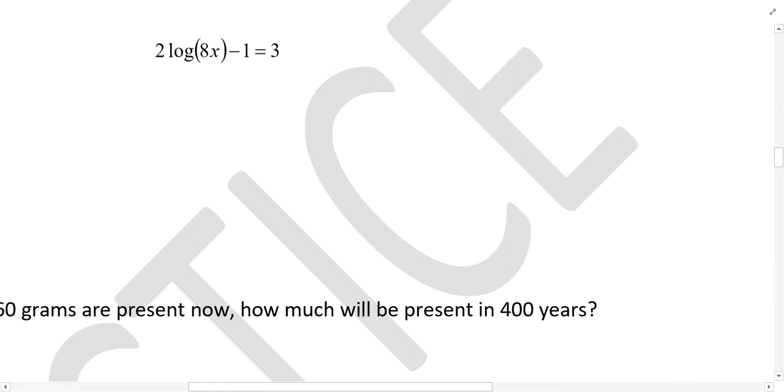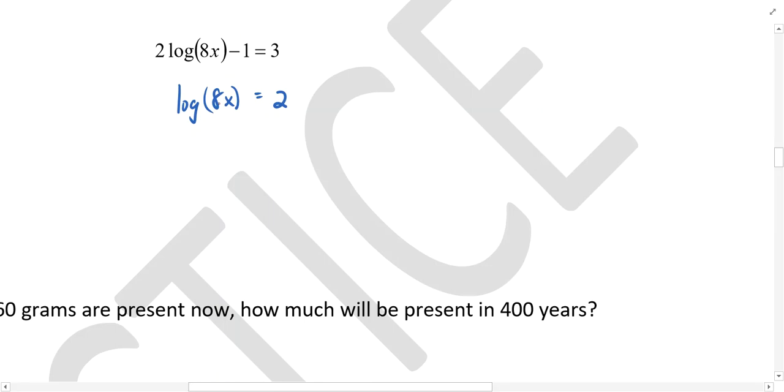Here's another example. We could add 1 and then divide by 2 to isolate the logarithm. That way we'd have log of 8x equals 2. After we add 1 and then divide by 2, we're left with 2. Now the use of parentheses here is pretty common, although it's also common not to include them. There's kind of this implied grouping symbol around there. So if I happen to forget mine, that's quite all right.